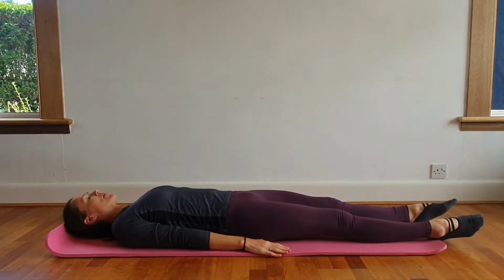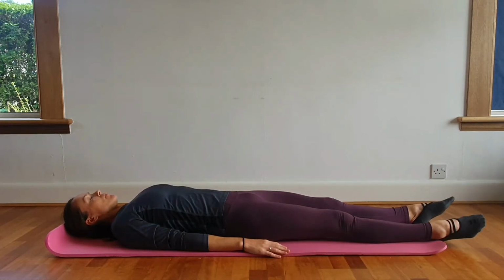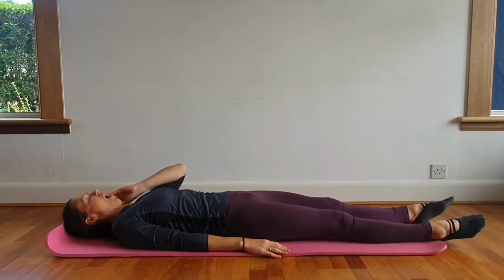I want you to rest your palms by your sides and just take a nice deep breath. I'm going to do a body scan right from the top to the bottom, trying to find those areas of tension so that you are aware of them. On your next breath, I want you to hone in around your skull and the back of your neck. And can we sink that a little bit further into the mat? Letting go of any tension around your jaw, your neck, and taking the shoulders away from the ears.